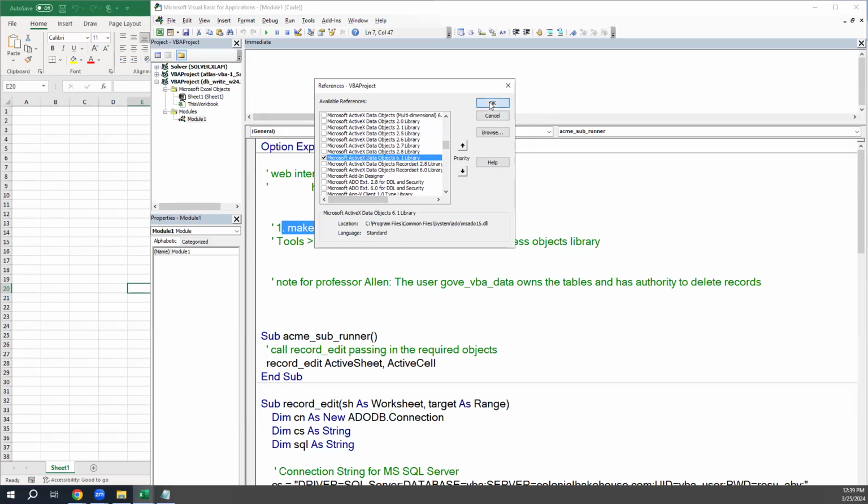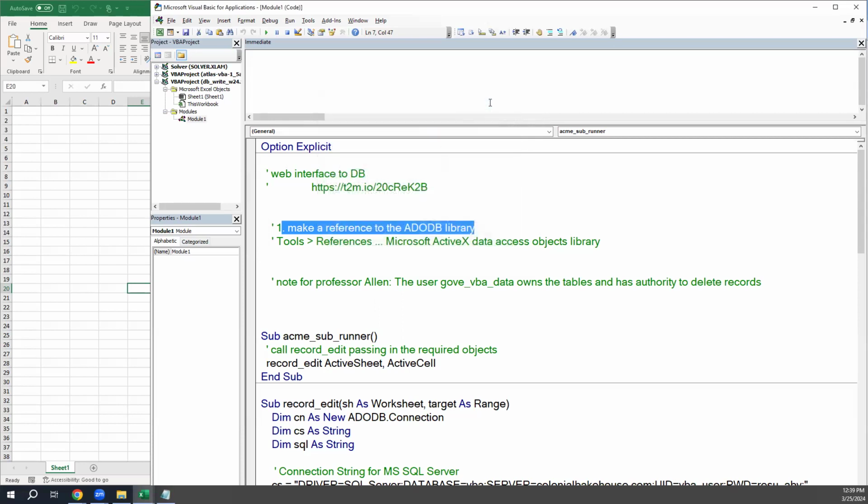That says to the Visual Basic Interpreter, hey, here's an object that you're allowed to reference. It's an object that we know about, so that we can create variables of that type. We normally can't just create a variable of ADODB.Connection, but because we've included that link to the library, the Visual Basic Interpreter is going to say, ah, yeah, there is an object like that we can create an instance of.